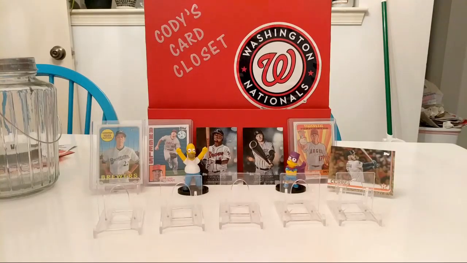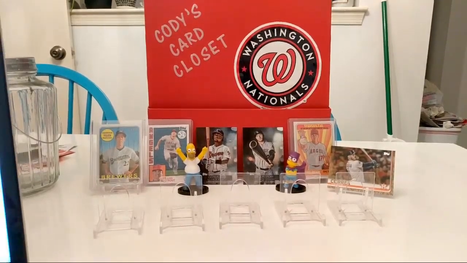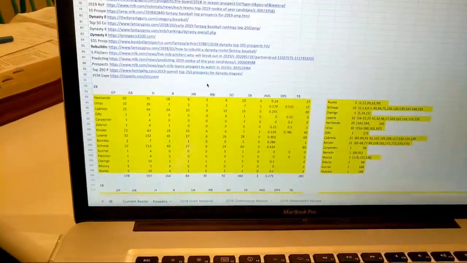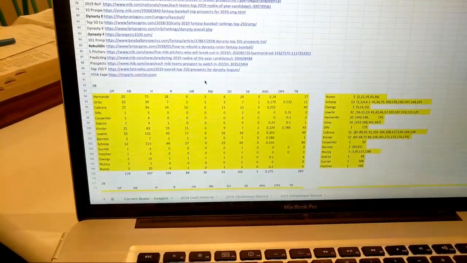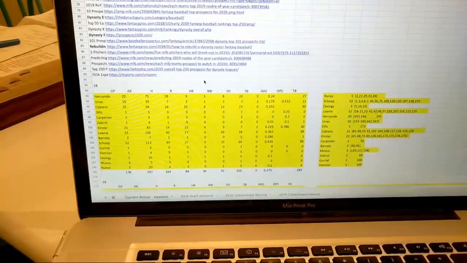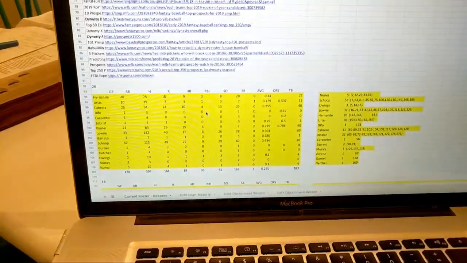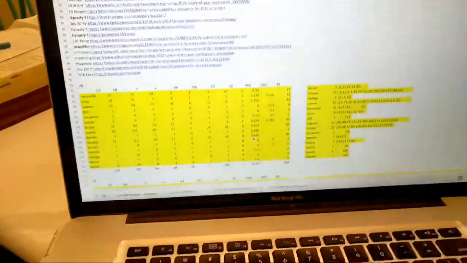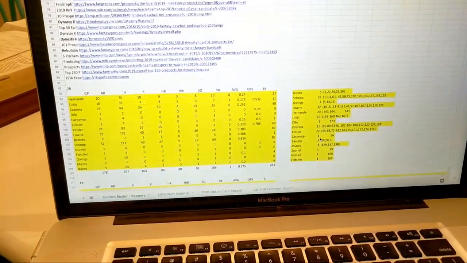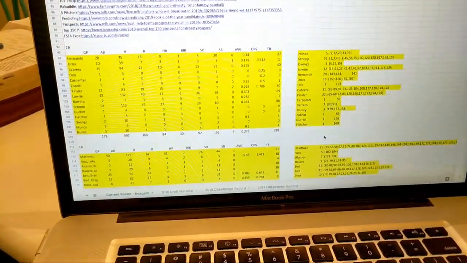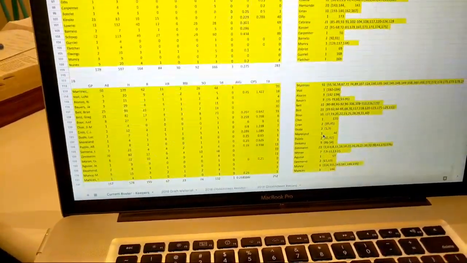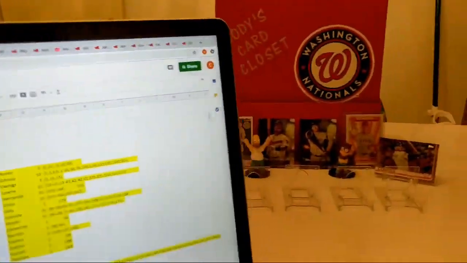Here's a look at the spreadsheet, just so you have an idea, kind of a little bit of the method to my madness. So as you can see, I have specific players listed, and I have statistics that I want to track only from specific games. Sorry for it shaking. I kind of had to move the camera. And then I have corresponding numbers over here that'll matter to me. So I have second base, first base built, and I only have second and first on this spreadsheet.